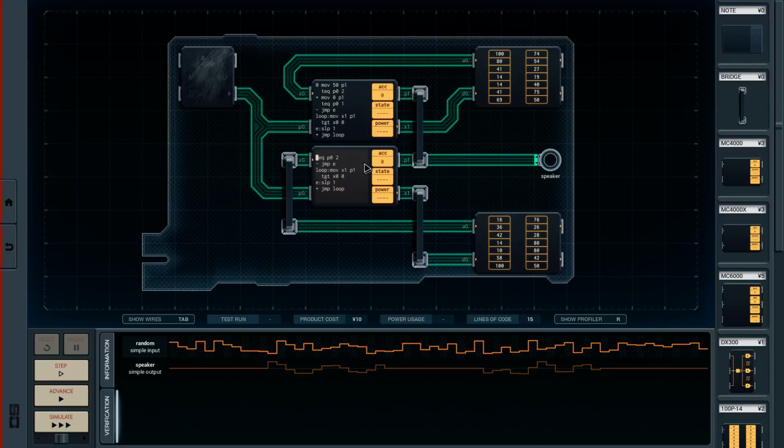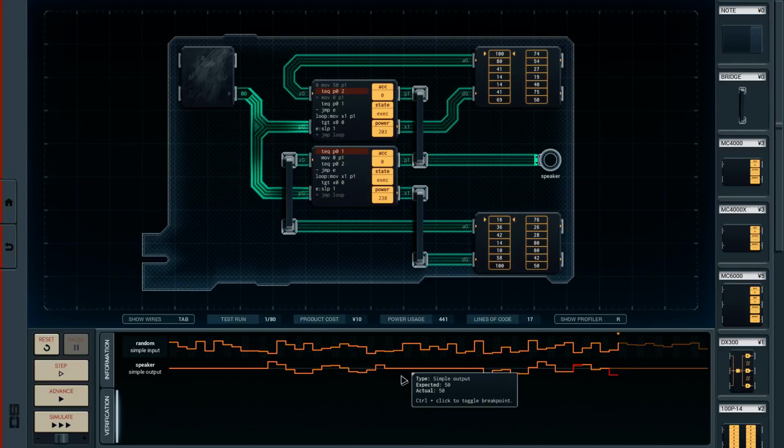So on this one, I'm going to do the opposite. Test if equal P0 1, move 0 to P1. So that's looking pretty good.